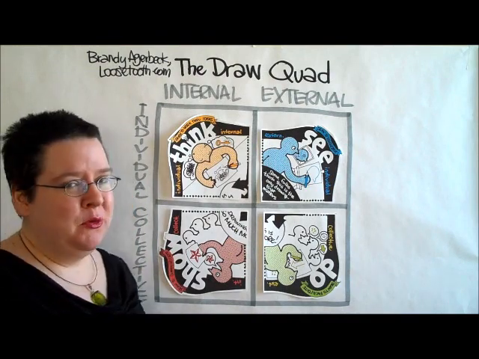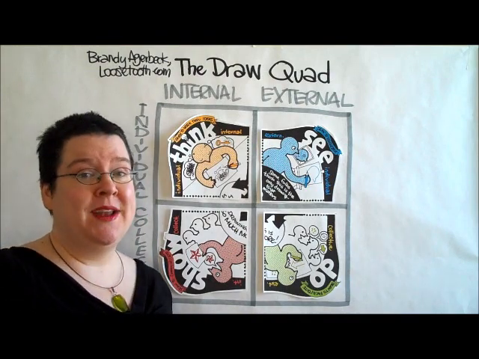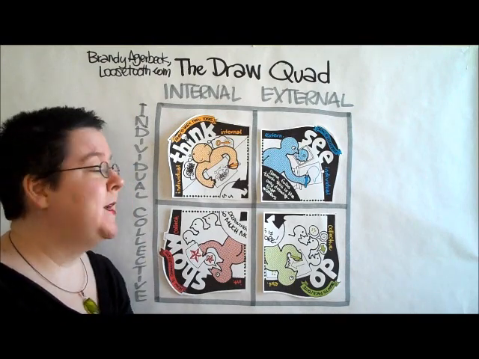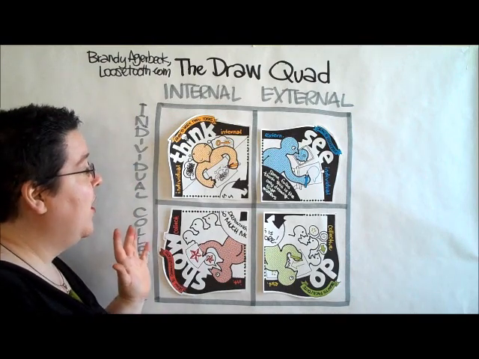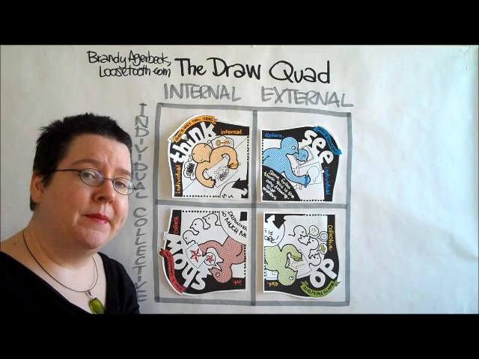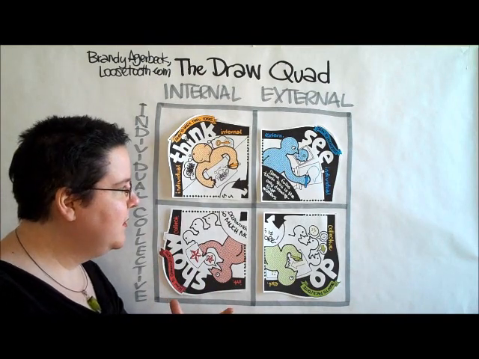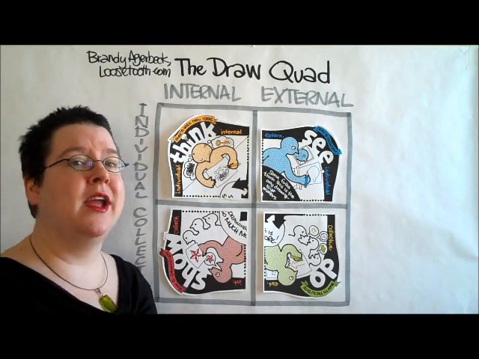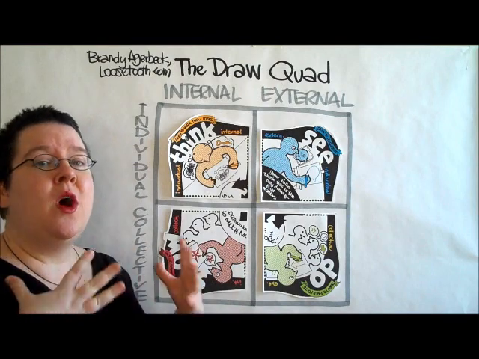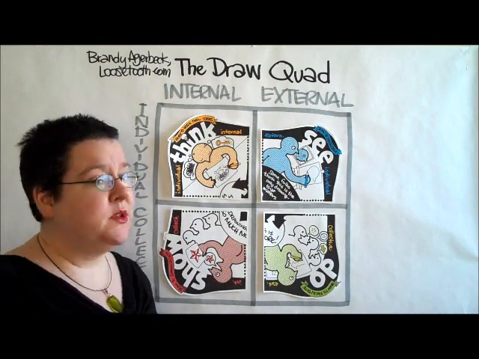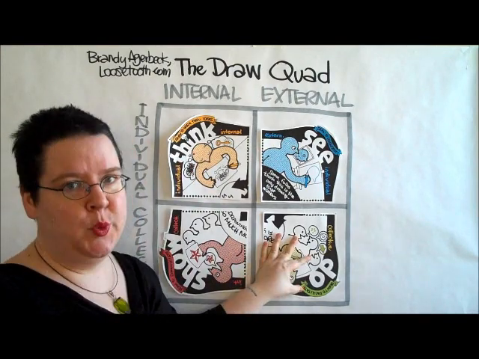So hopefully this will help you realize there are times where process is more important and there are times where product is more important. But that these are 4 different ways to look at drawing. Now, I love them all. I love any kind of drawing, but the quadrants I love most and I live in most are the thinking and the doing quadrants.